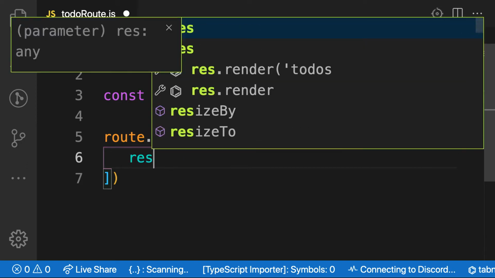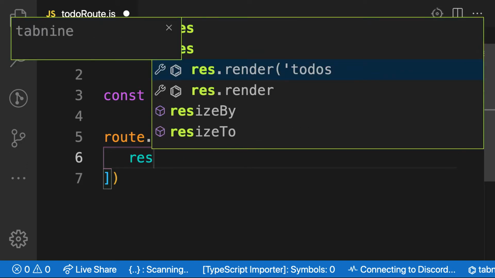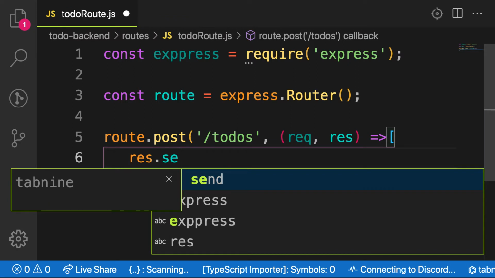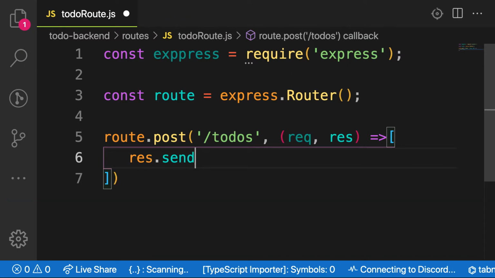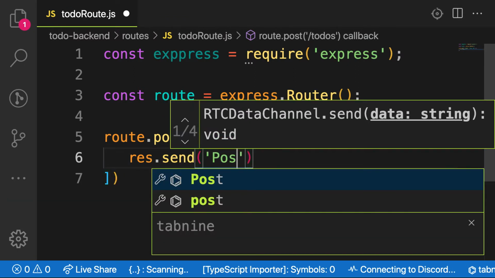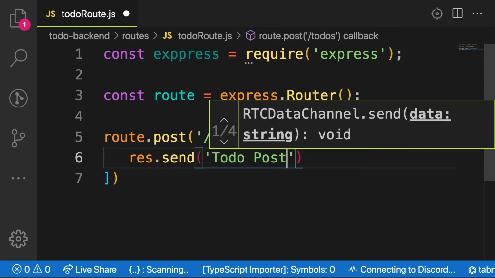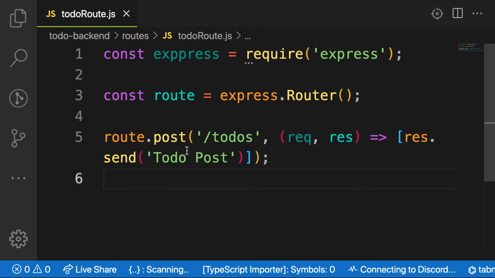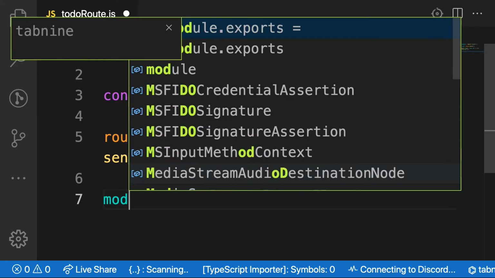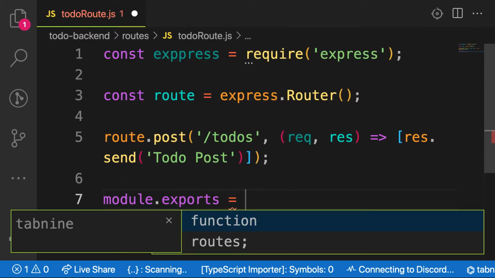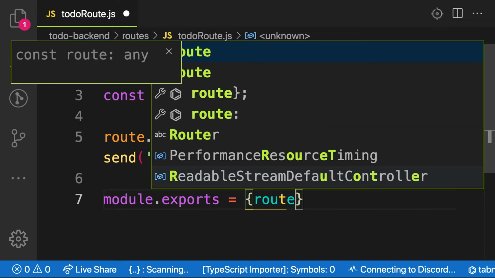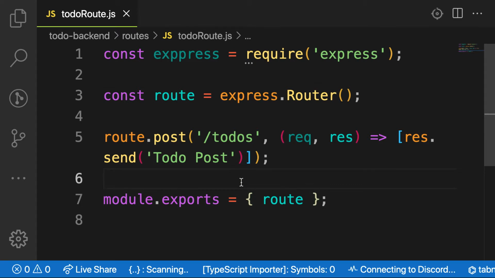Let's just send something to the user: response.send, and let me send "todo post". Alright, let's export this so that it's accessible inside our server, and let me call this one route. Exactly. So now we have our route created.